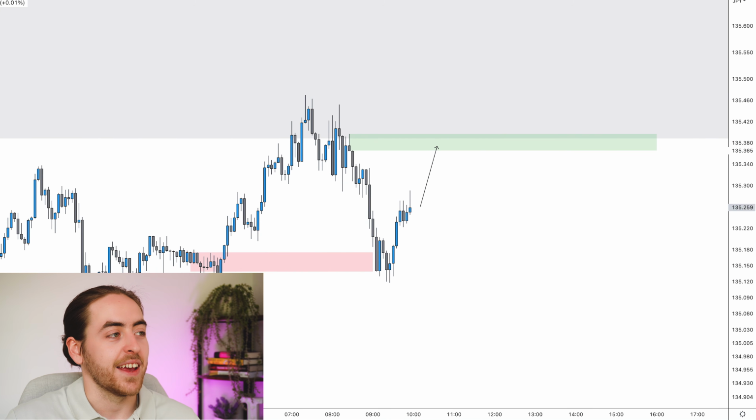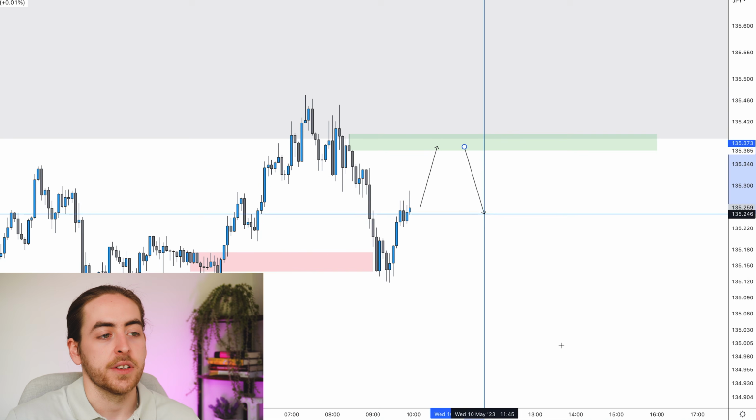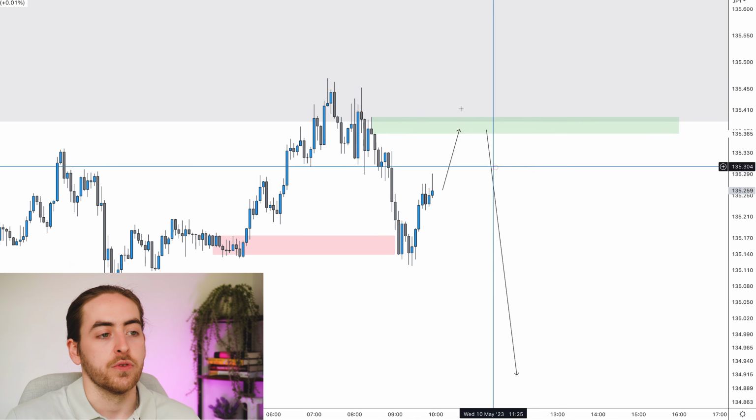Now, you'll actually see that had I held this trade, it would have worked out very, very nicely, but my plan suggests it's not worth the news risk due to slippage. It can blow your account, and I always say it's better to miss out on one winning trade than it is to blow your account on one losing trade.